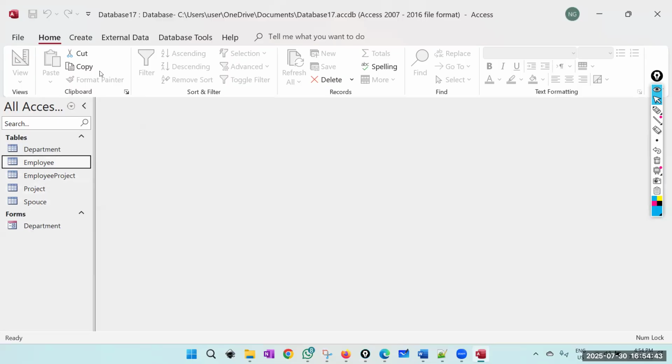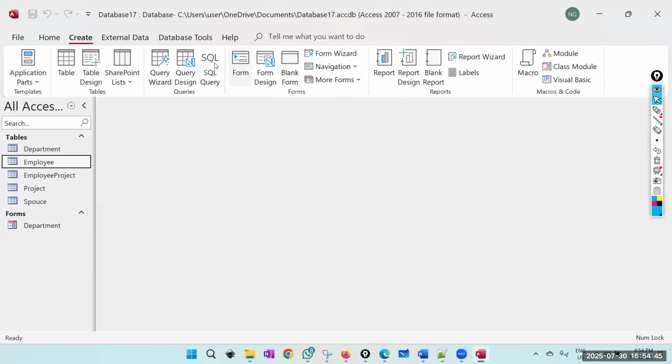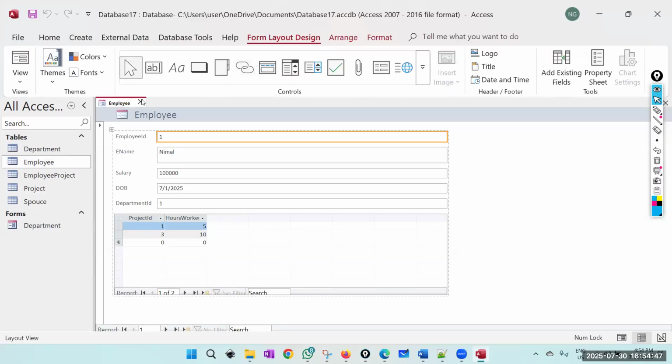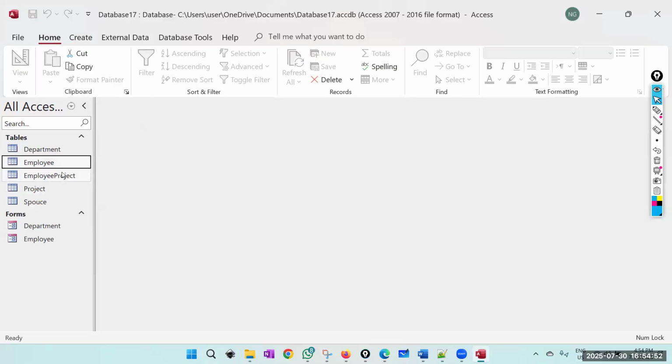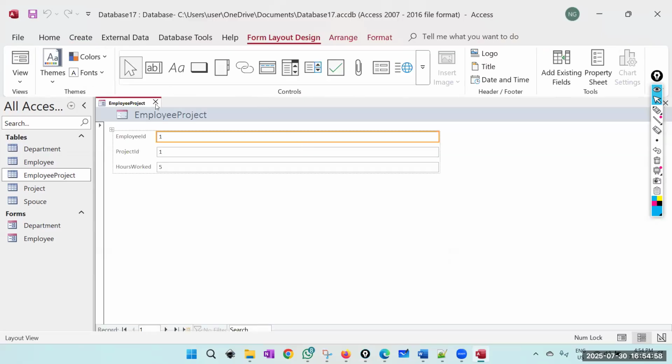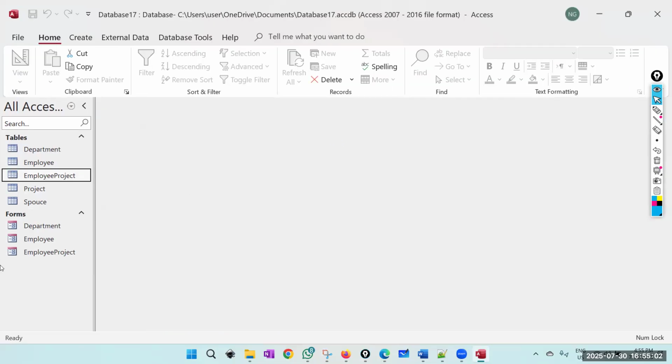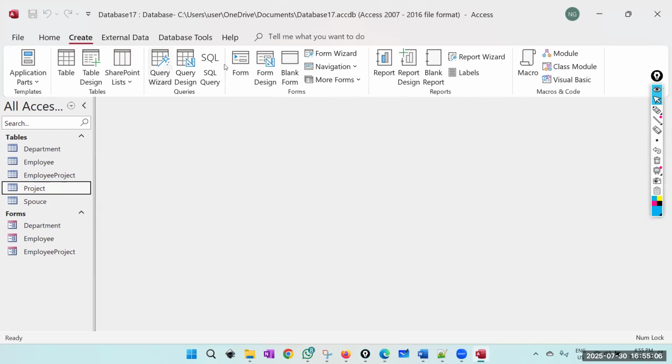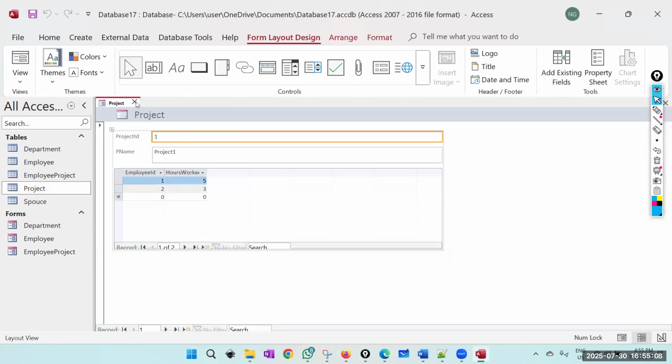Then select the employee table, create form. And I will close it so that I can give it the name and save. Then employee project, that is another form, simple one, save it. I told you I can generate this within 30 seconds. Project, create form, save.